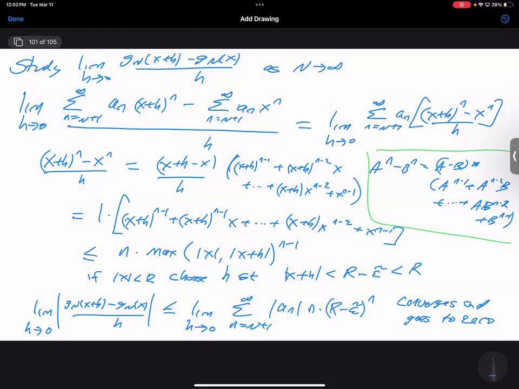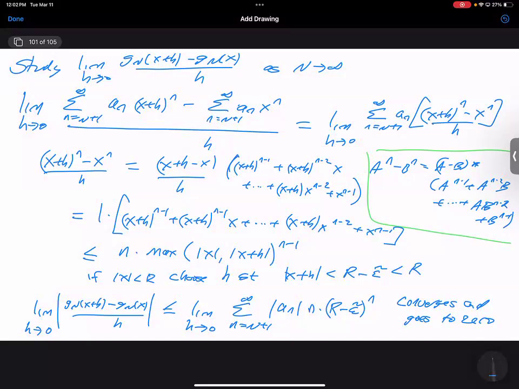So one of the challenges of teaching an upper level class is always how much detail to go into. At what point can I say this is enough detail so that you see the broad brushstrokes of what you need to do to prove this rigorously? And the main idea is, we're using the difference of n powers. And so if we have a to the n minus b to the n, we know a minus b is a factor, so it's around h. We get this extra factor of little n, which could be annoying, but it's not going to change the radius of convergence. So since it's not going to change the radius of convergence, I'm not that worried about it. We can bound things without too much trouble, and we can now justify differentiating term by term.